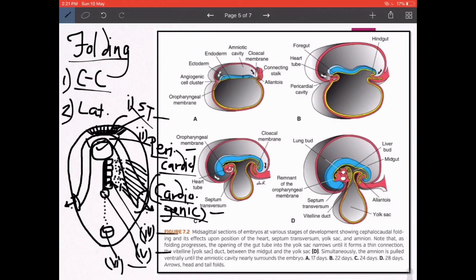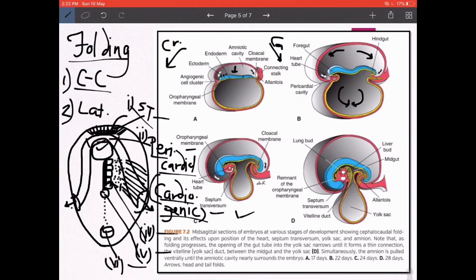So how is it folding? Let's have a look at this diagram. It's folding in this way. This is the cranial end, this is the caudal end. What you see in blue is the neuroectoderm. You can see it's already bulging in this area because that part of the neural tube is going to form bulkier structures like the forebrain, midbrain, correct? Then you can see that the amniotic cavity is increasing in size and the yolk sac is reducing in size, correct? Okay, let's go further to diagram number C.